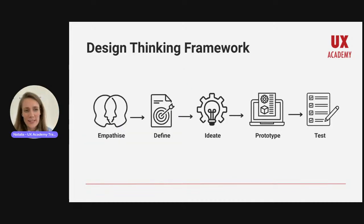And how we make it. So we use one of the most famous frameworks, and probably you have heard that framework. It's design thinking. So design thinking is a design framework that includes 5 steps, right? So as I just explained, the first step is empathize. Then you define the problem, what you want to solve, because we don't design just to design. We always try to solve or bring something new to the world. Then you ideate, prototype, and test.